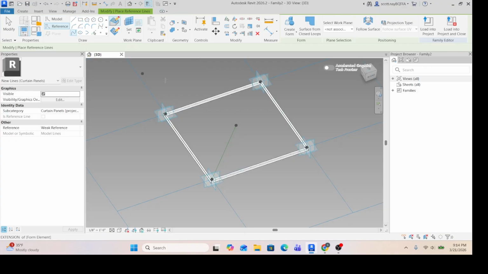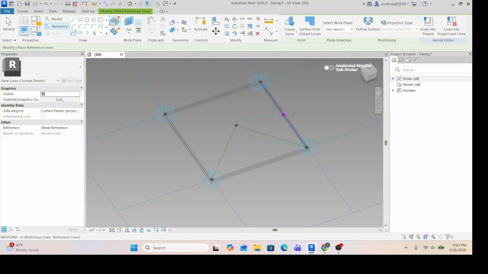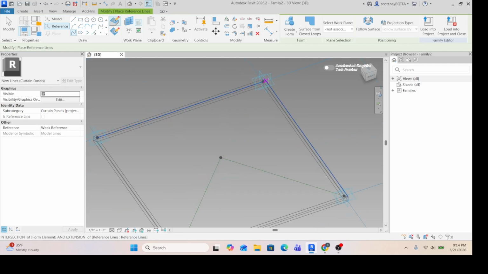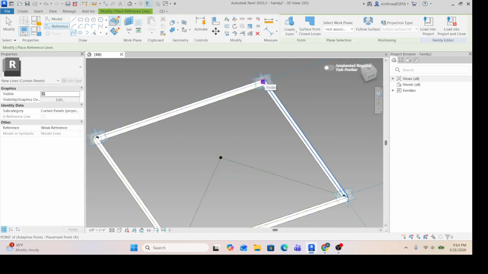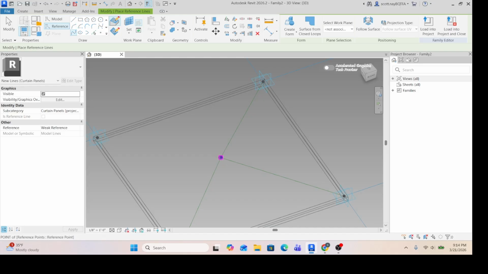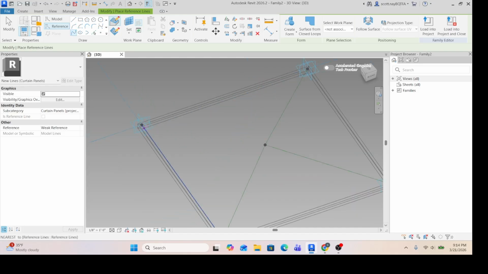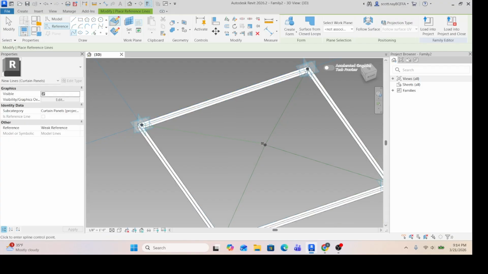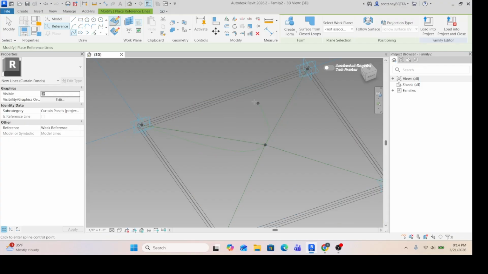Now I've got to click it again, because it wants to keep going, because it's spline. See, it just keeps bending. So I'm just going to click spline again. Do not click the center first, or you'll get a random error message. It won't affect what you're trying to do. It's just kind of annoying. So from here to here.